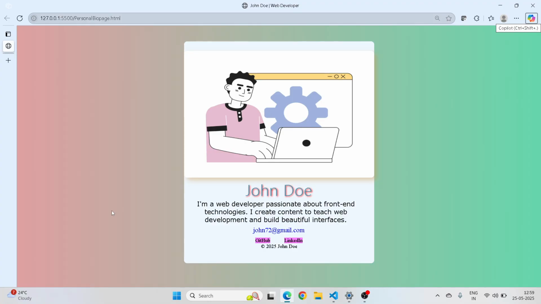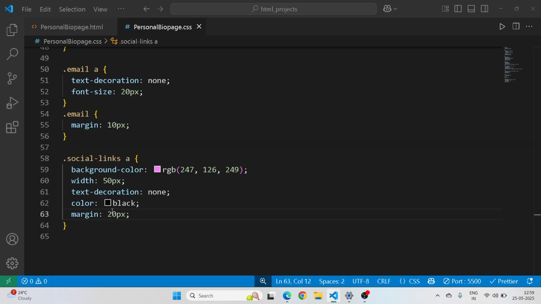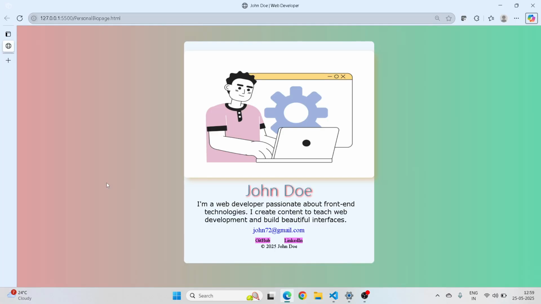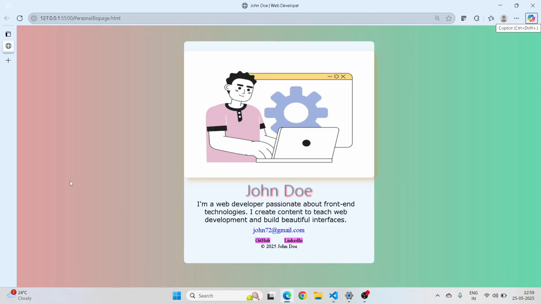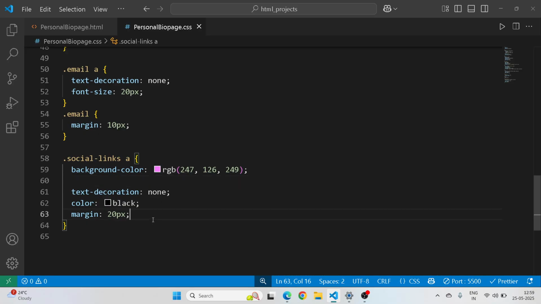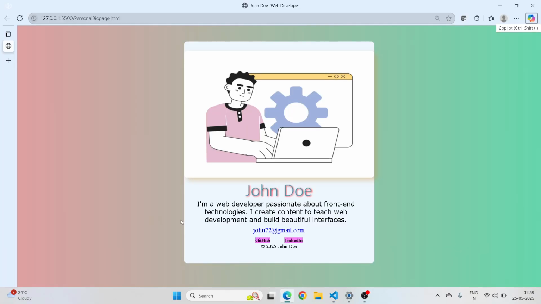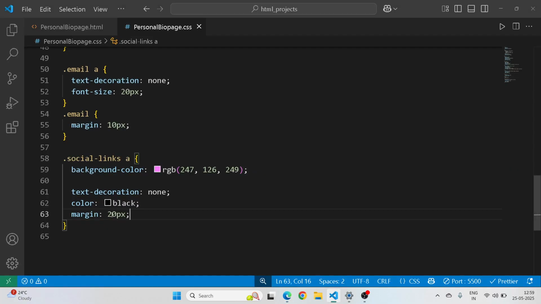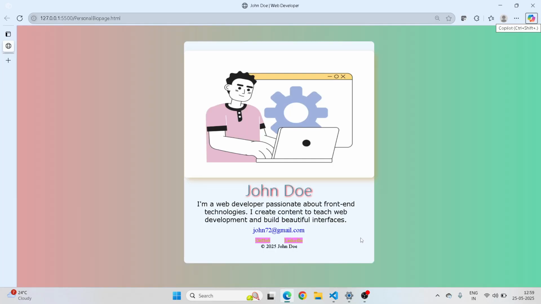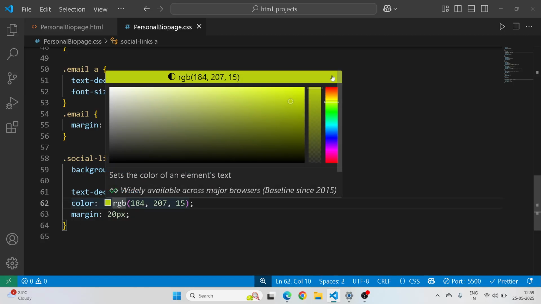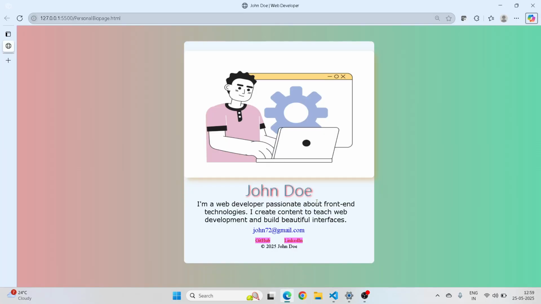Suppose you give 100 pixel, not working here. Don't worry. If you want to change the color, don't give black.